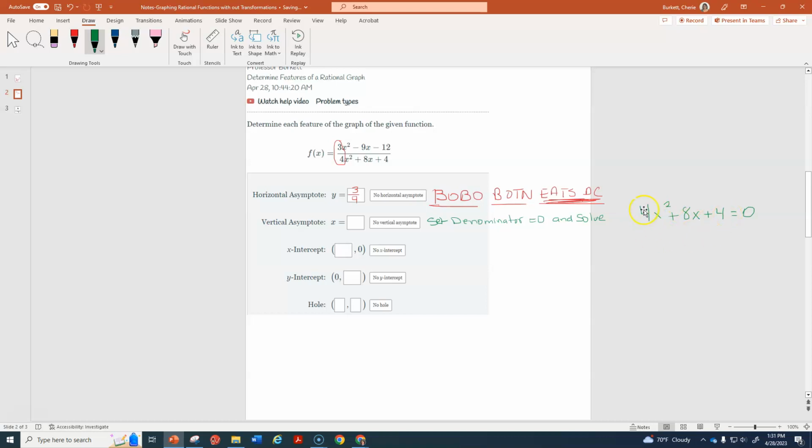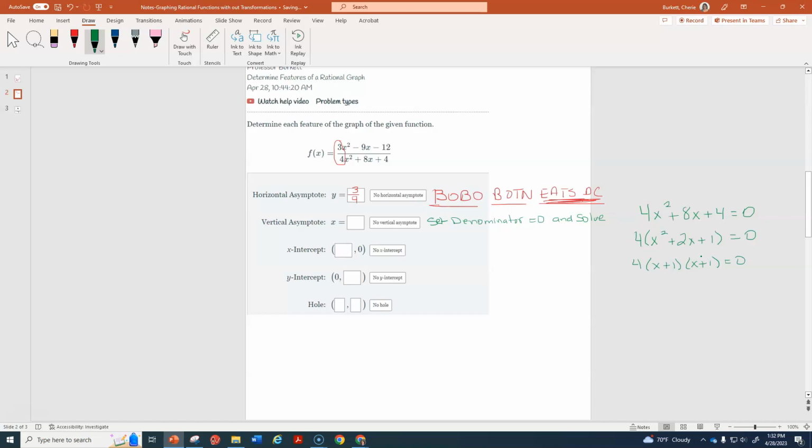So I notice real quick that there's a GCF of 4, which I'm going to factor out. That's going to make my factoring a lot easier. So divide each one of these terms by 4, and I'm left with x squared plus 2x plus 1. Now I recognize that this is a perfect square, because the only two numbers you can multiply together to get 1 are 1 and 1, and 1 plus 1 gives me 2. So I know that this becomes (x plus 1) times (x plus 1).